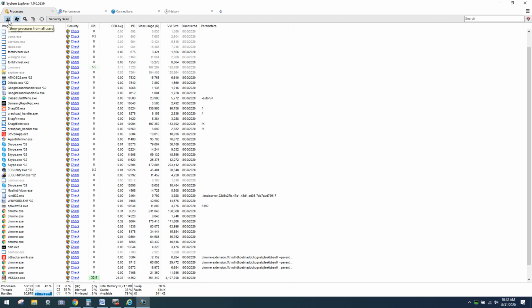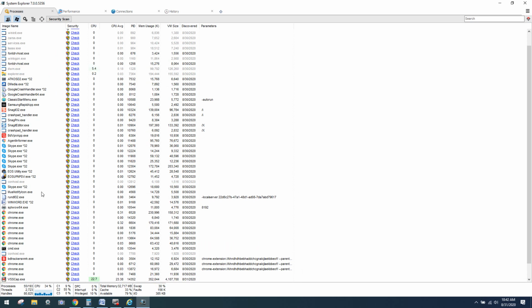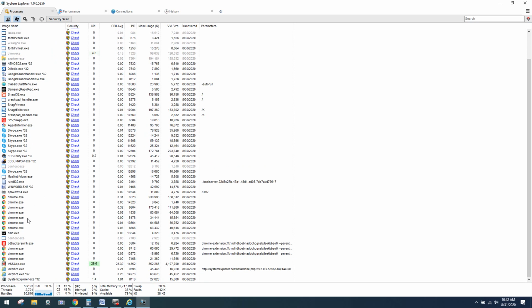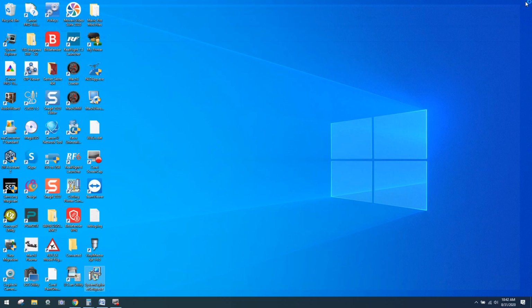You can come up here, show processes for all users, show Microsoft system entries, show services, show items in tree, and click and drag, select a window. We don't have to get into all this. I'm just showing you what the software has. So what we want to do now is find Mach 3. And of course, Mach 3 is not running, so this will only display programs that are currently running. So what we'll do is we'll shrink this. We'll close this. Okay, program is currently running.